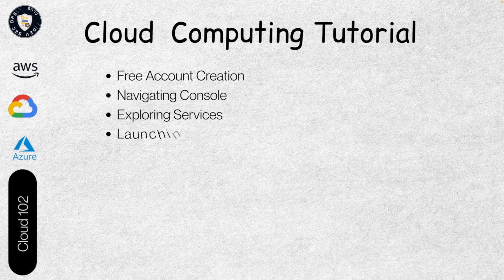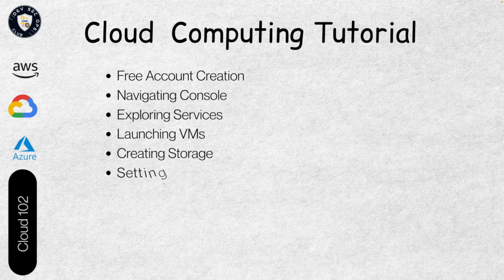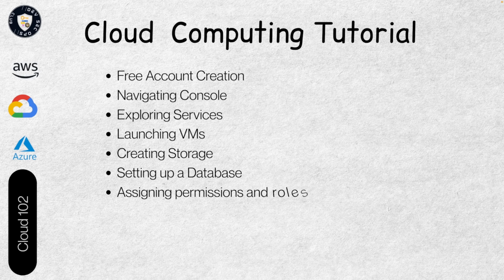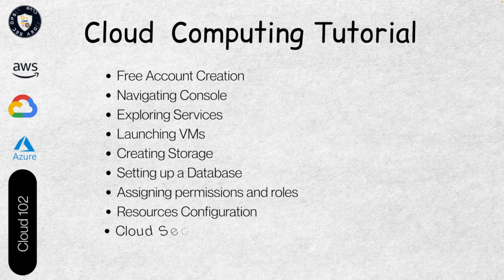After that, we will launch a virtual machine, and a virtual machine is simply a server in a cloud somewhere. Then we will create storage. Then we will set up a database, and we will assign permissions and roles. After that, we'll do some resource configuration. And of course, this is one of the important parts, cloud security. We'll also learn how we can secure our cloud as well.